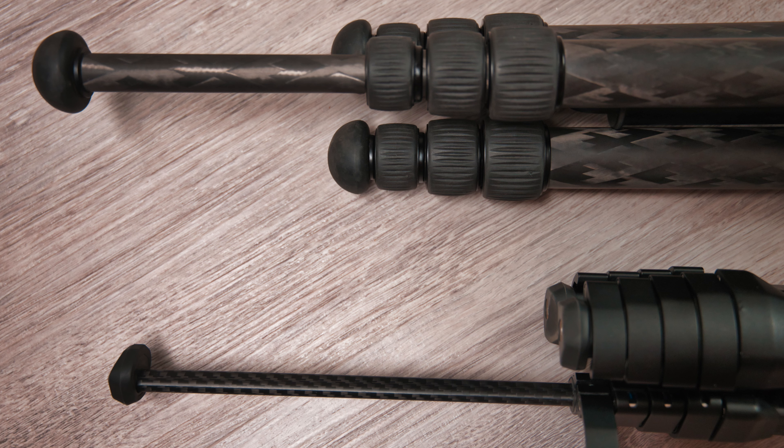A lot of people are either for twist knobs or flip locks. I don't like these flip locks — I prefer twist knobs. I know someone with a shaky hand who actually uses locks like this because he can't grip and twist the knobs anymore. While these are functional, like I said earlier, they are prone to breaking. You need to retighten them every so often using the little screws. This feels like it's going to break. In fact, these have loosened while I was using it — I'd extend all the legs, tighten them, push down on the tripod, and the legs would start giving way.